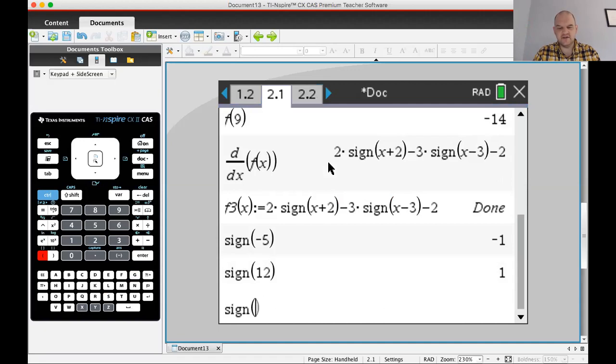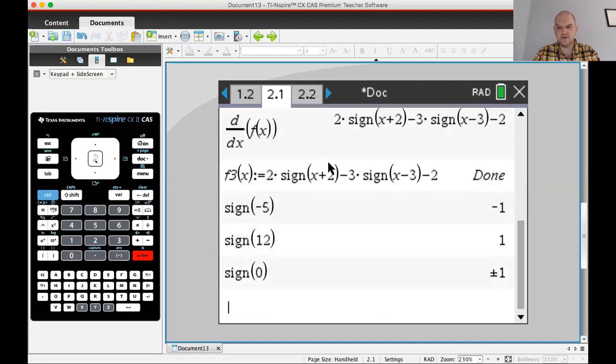There was a while where SIGN of zero would return plus or minus 1. I think that's really cool. It's like a weird thing. I feel like the sign of zero just should not exist. Like I think it should have said undefined. But I don't know how you make that choice as a programmer.